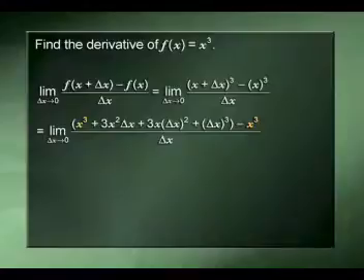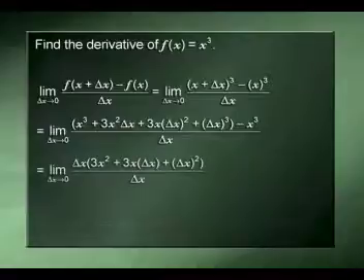Wow. So I'm left now with a whole lot of terms, all which have delta x in them. So factor out that delta x. And what are you left with in parentheses after you factor out the delta x? Well, you have the 3x squared, and then you have 3x times delta x, because originally it was delta x squared. I factored out one of them, so I'm left with another one. And then the third term would be delta x all squared, and in the bottom I have my delta x still. And now the miracle occurs. You can cancel the common factor of delta x. You're always looking for this in these computations, that cancellation.